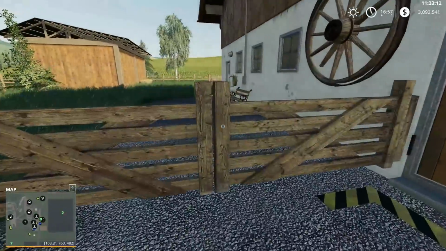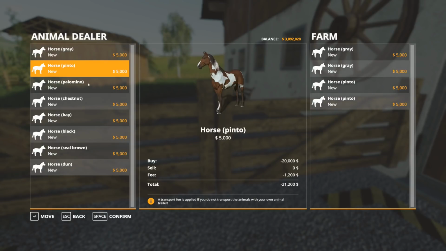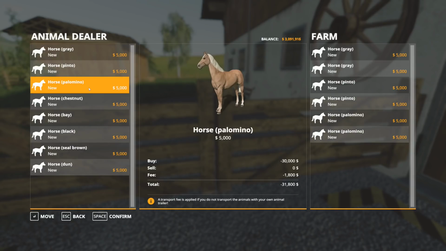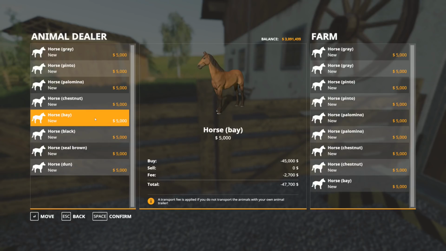So let's buy some horses. I'm going to get 2 of each of the horses. So there's 1, there's 2, there's 1, there's 2. 2 palominos. 2 chestnuts. 2 bays. Okay, I'm going to stop at the bays.